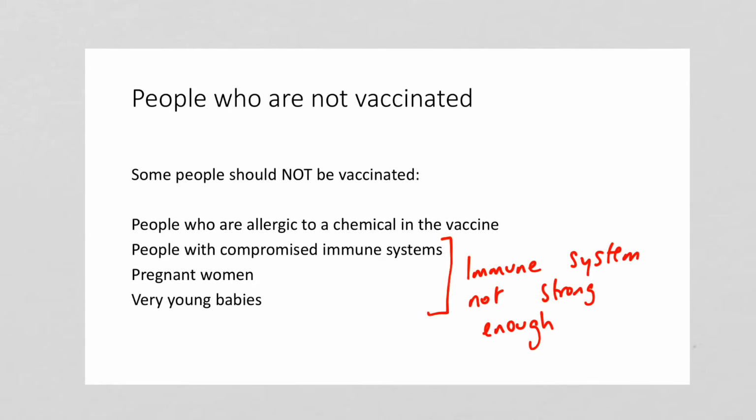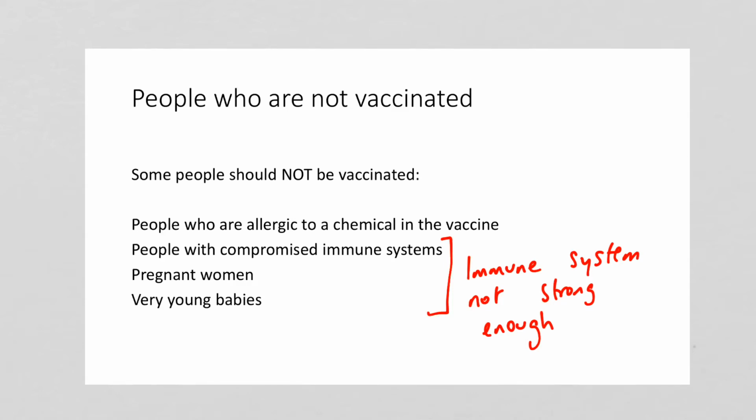Pregnant women have suppressed immune systems. One of the things that happens in a woman's body when she becomes pregnant is the immune system actually intentionally gets weaker. And very young babies who don't have a developed immune system yet. You'll see for different diseases, there's a different vaccination schedule. That's when the baby's supposed to get different vaccines. And a lot of that has to do with the stage that the baby's immune system is developed to.